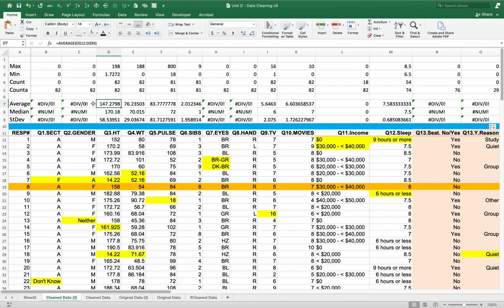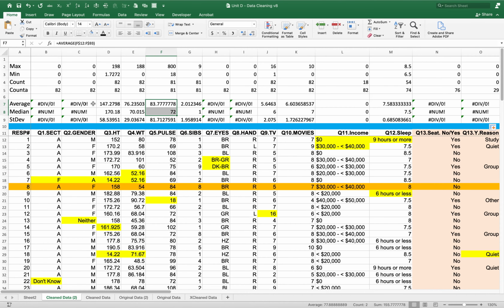Let's take a look at those here. The reason this is really useful is that the average and the median are useful to tell you if the data are really skewed. When I go over to the pulse rate, this really shows that I've got an average of 84 and a median of 72. That would seem to indicate that I've got some really high values. Now we know what that high value is. It's 800, which is pulling it up.